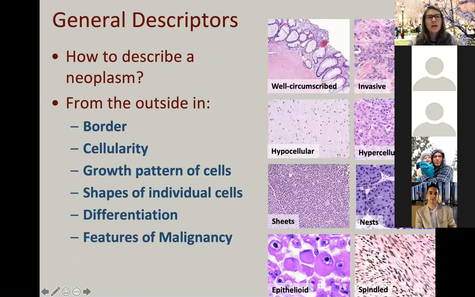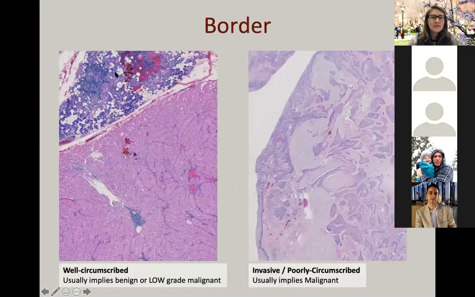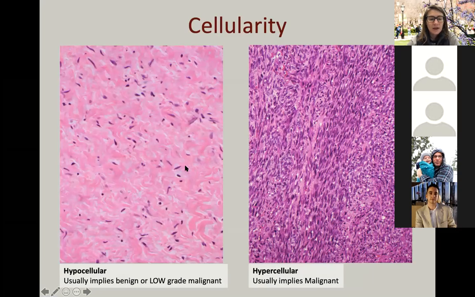So a few terminologic words that we're going to be using throughout the course of these lectures: how do we describe tumors? We're going to start from the outside in. We tend to describe the outside of the tumor's border as being either well circumscribed or invasive, infiltrative, poorly circumscribed, which may imply a lower grade behavior versus a higher grade behavior, not necessarily, not strictly, but generally circumscription can be a good sign of behavior. Cellularity can be either hypo or hyper, so very few nuclei with lots of collagenous stroma versus many, many nuclei packed together.